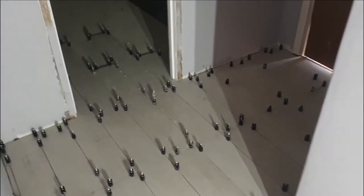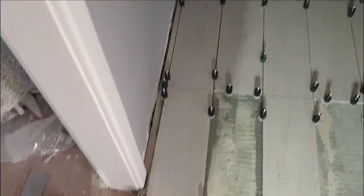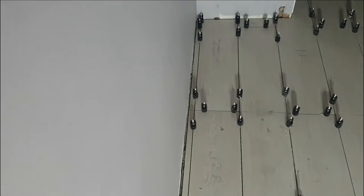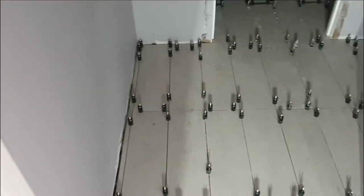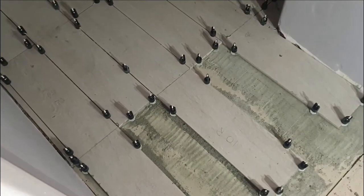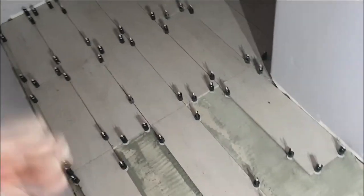So we've got the whole entrance way done now. Had to cut a little slice for the back section there. The tiles didn't quite come enough and I didn't want to leave a big gap that comes out from underneath the skirting board. So she's looking pretty good right now. We're going to leave that now, let that dry, and that way we've got a base. So as we're going up the hallway, we'll be able to just slot them in and hopefully follow suit all the way up the hallway.